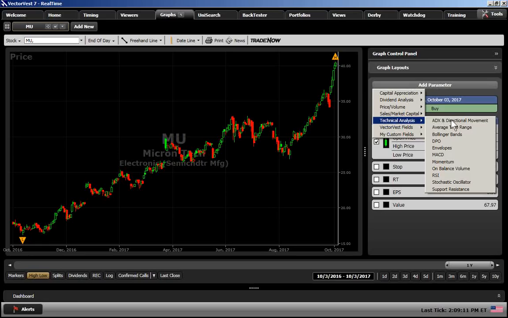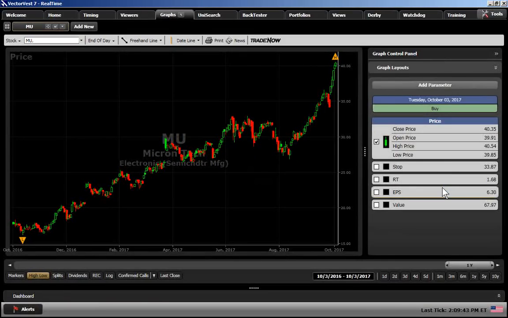I can put on the ADX and directional movement. That looks at a trend of a stock. And if you want to know more about all of these different indicators, my suggestion to you would go to investopedia.com. All right, and type in any of these and they will break it down what each and every one of these indicators are. And you know, if you go to your broker's account or look at other websites, there's tons of technical indicators. Well, why do we have 11?